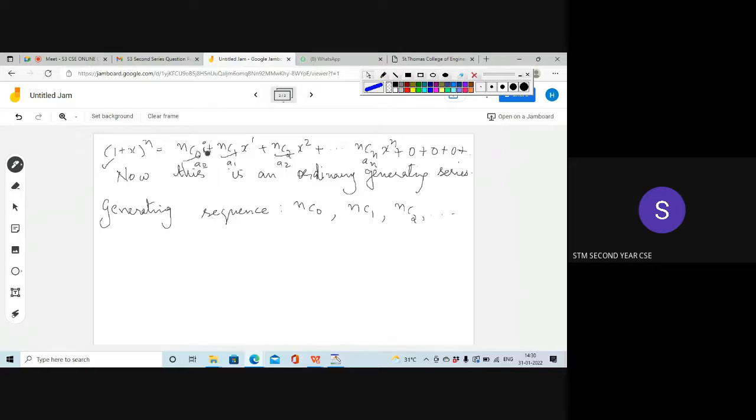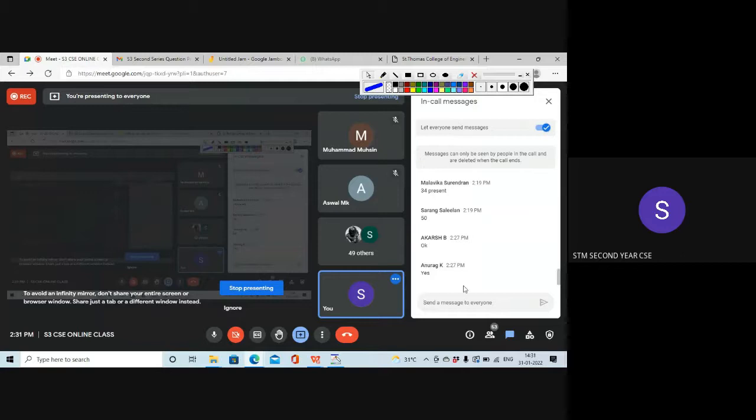We have converted it into a generating function, which is in the powers of x, and the coefficients of those powers give the sequence. We had studied earlier how to generate the sequence, and given a sequence how to generate the function. So the sequence corresponding to this ordinary generating series is nC0, nC1, nC2, etc. Now I hope you can understand what I'm saying. What is a sequence? What is a series? The entire expansion polynomial is the series, and the coefficients of powers of x are the sequence generated by that series.